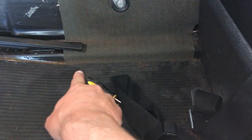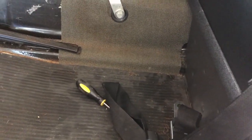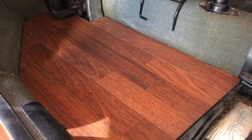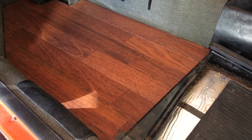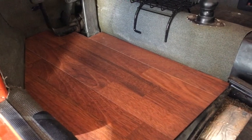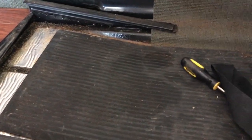Since we've got this transitional slope here, I'm just going to do the rectangle back here in the main part of the footwell. I might even do that today — we'll see what kind of time I have. This didn't take long, about two hours or so for the glue to really set up, overnight is even better. I did this one overnight and traced it out with a pencil, cut it out with a jigsaw, and you've got yourself a nice wooden floorboard. I'll just set the rubber mats aside. I'll probably leave the rubber in the back just to keep it black underneath the seat.